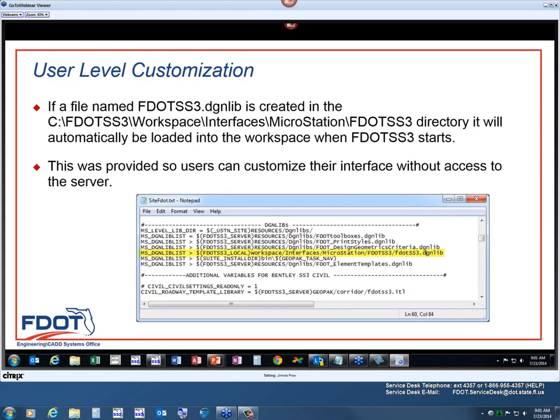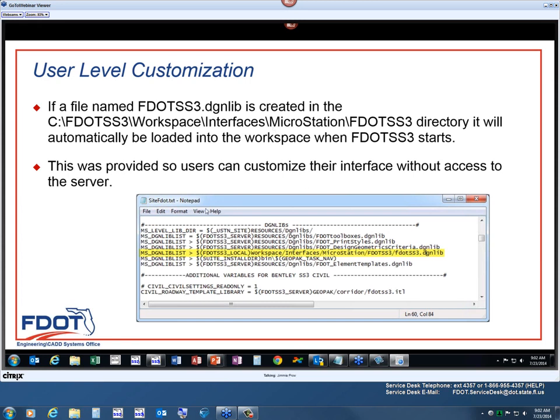In that case, all you would need to do is create a file named fdot.ss3.dgnlib and put it in the local fdot.ss3 workspace, interfaces, MicroStation, SS3 directory, and it's just automatically going to be read in anytime you start the FDOT workspace. Again, I'm referring to FDOT SS3 in this presentation, but it works the same for SS2, 2010, 2008. We've been using the same general concepts for quite a while.